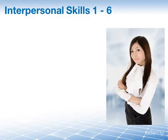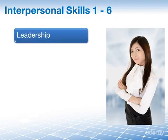Historically, the skills of managing the project budget, schedule, and resources have been viewed as the key to delivering a successful project. There's no denying the importance of such hard skills. They are tangible, measurable, and most importantly, you can also send someone to a training course. But it gets much more complicated with the interpersonal skills, these soft skills. So starting in the order that you will also find these in the PMBOK Guide, we have leadership.